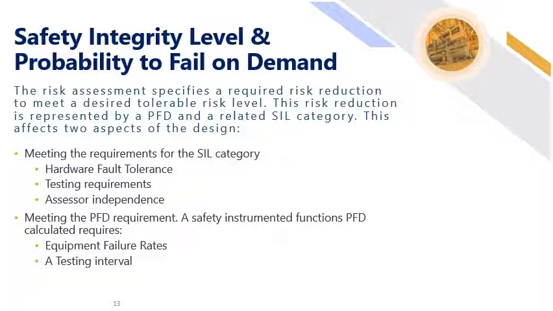Other things that affect the SIL category are the hardware fault tolerance in the design, and this is how much redundancy that we have in our equipment, the testing requirements, and also the independence of assessors. So as we go up the SIL levels, we're generally looking for more independence. Now, meeting the PFD requirements, to calculate the PFD, we have to have equipment failure rates and testing intervals, and those are the two main factors that go into the PFD calculation.